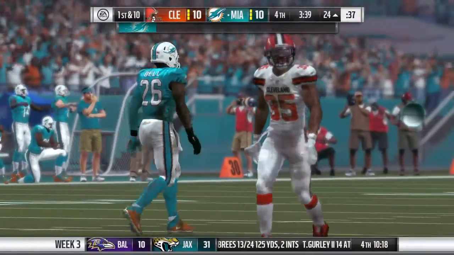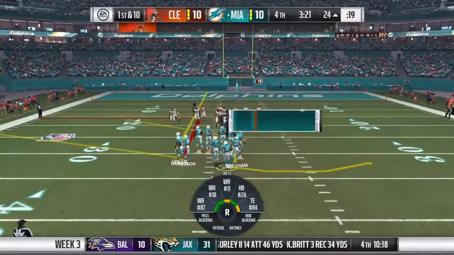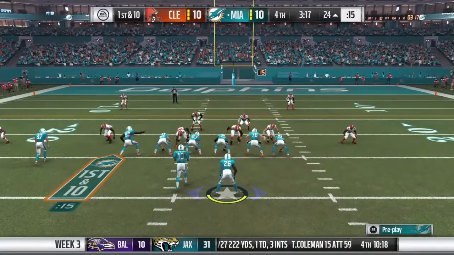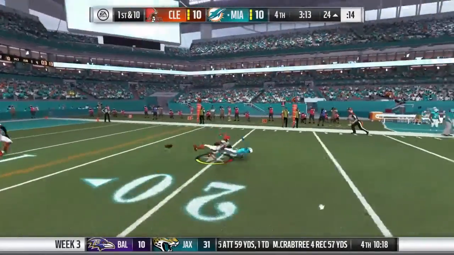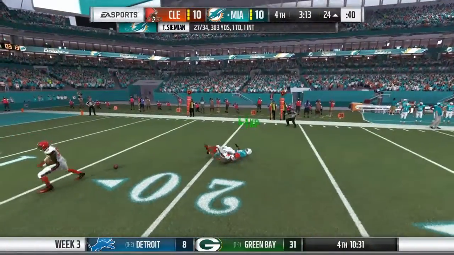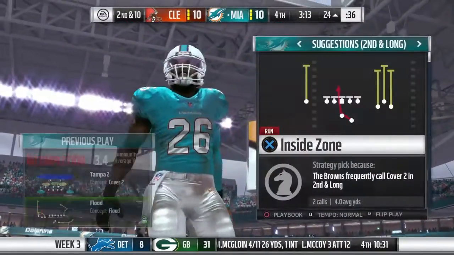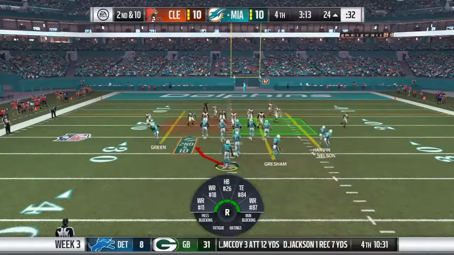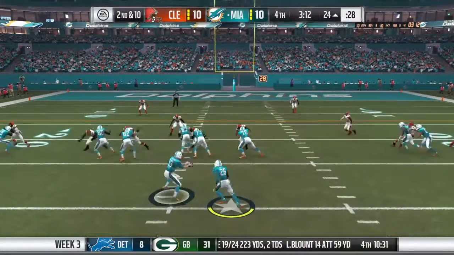Okay, so we got a first down there. That's a very crucial first down. If we hadn't got that, we'd have been worried. So now this is the point where we want to draw this out as long as possible. Incompletions aren't the way to do that, because they stop the clock. Running plays do slow down the clock a bit. This is what we're doing just now. And obviously it incorporates me quite a lot, so that's good.